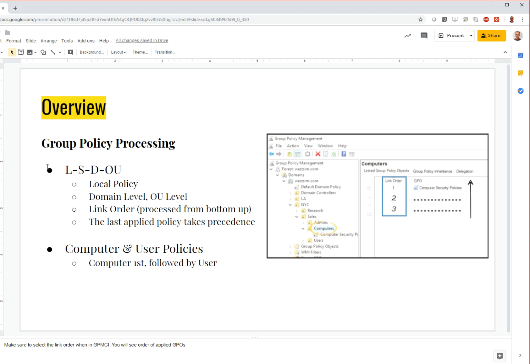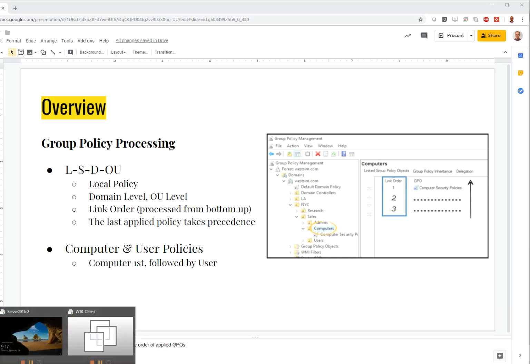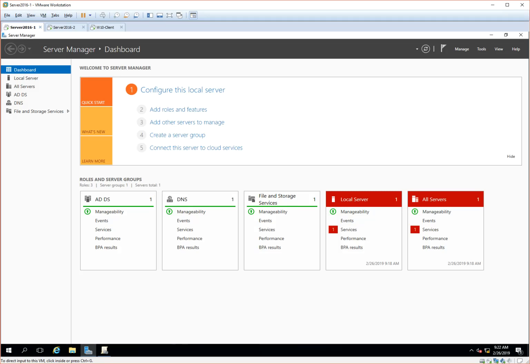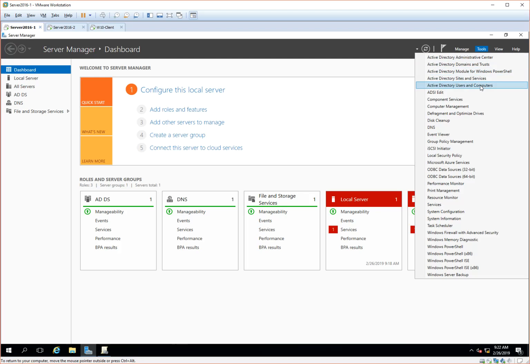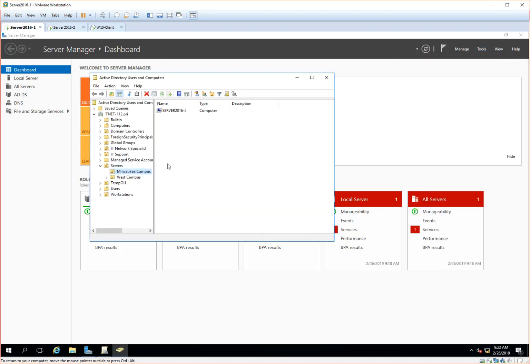I think I can just kick off and do a demo and talk about local policy versus OU policy. In preparation for this, I'm using our virtual machines from Server 1 and Server 2. On this domain controller, I created a few OUs. I created end users. So I have a network specialist OU, and in that I have a staff OU, Lane and Pat in there. And I have a student, Steve Webster, in my students OU. We'll use those in a little bit.